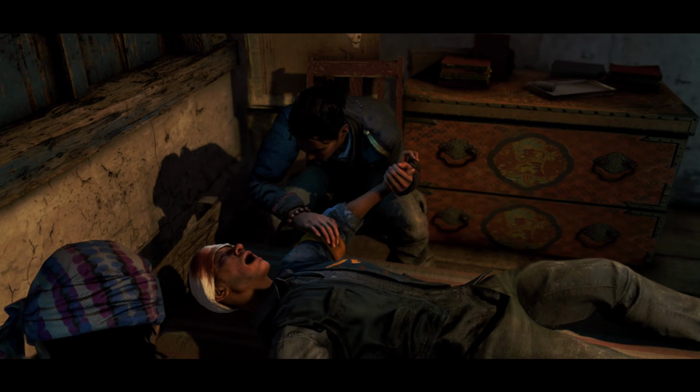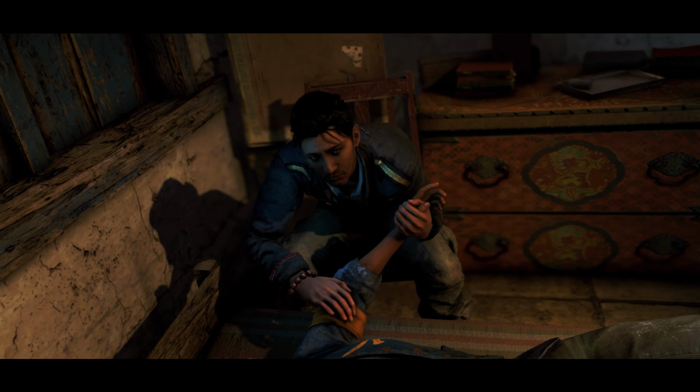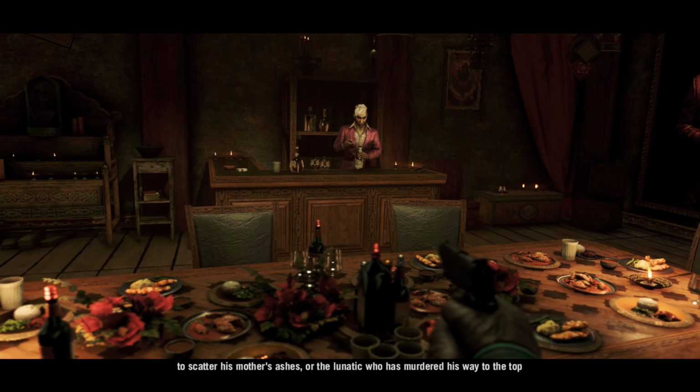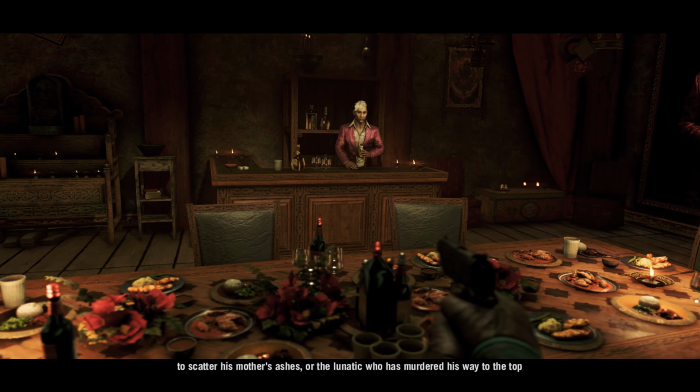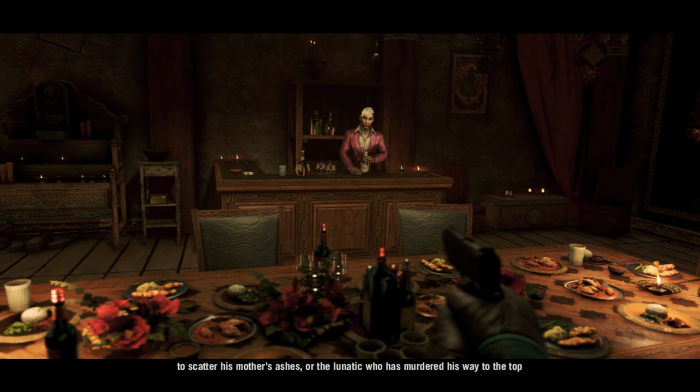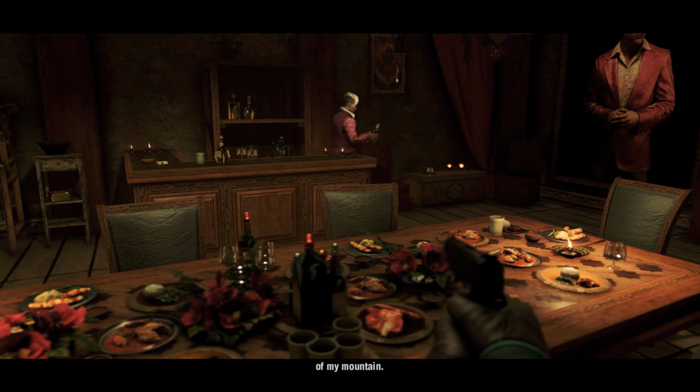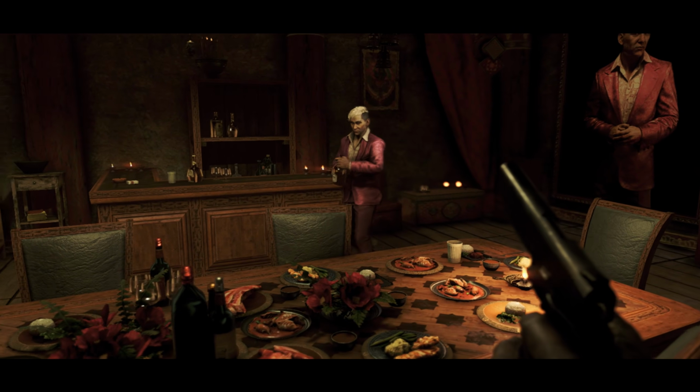We have no choice but to kill the royal army. Pagan even brings this up at the end of the game. "To whom am I speaking? The son who returned to scatter his mother's ashes, or the lunatic who has murdered his way to the top of my mountain?" It makes us question ourselves and who we even are anymore.